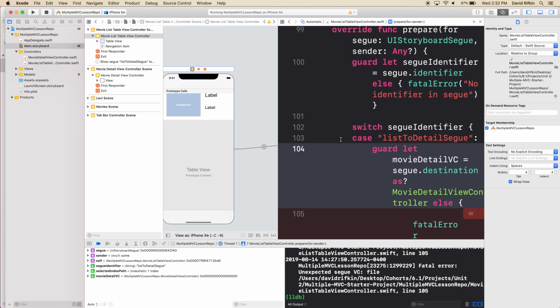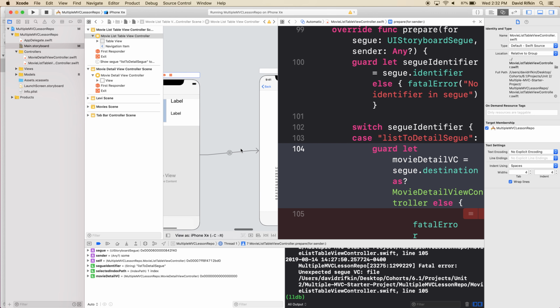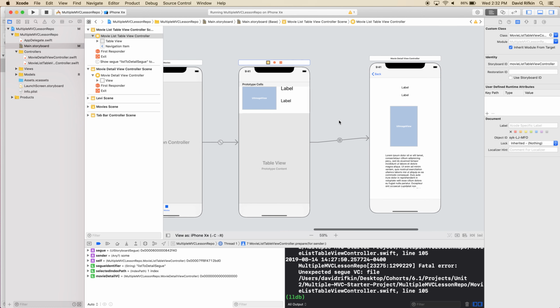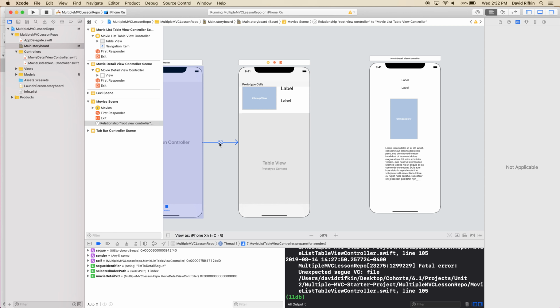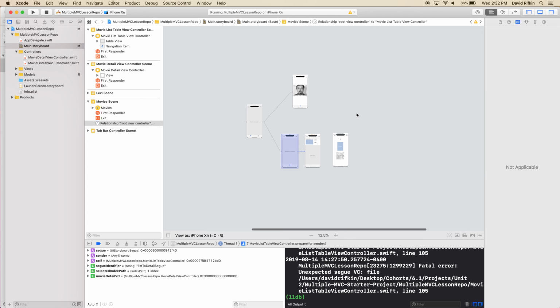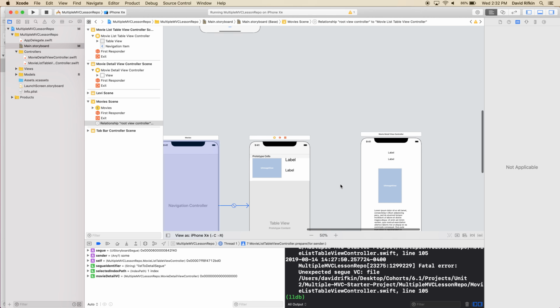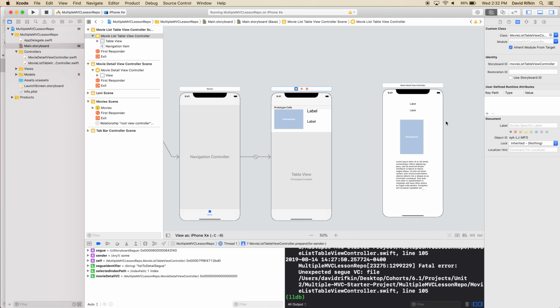I personally prefer the other one. But if you want to be setting up segues in your storyboard, it does keep all of the navigation consistent. So say I got rid of all these segues, and I'd have to get rid of the navigation controller. But say they all existed without any links, it would be really hard without going into the code to know which view controller goes to the next one.